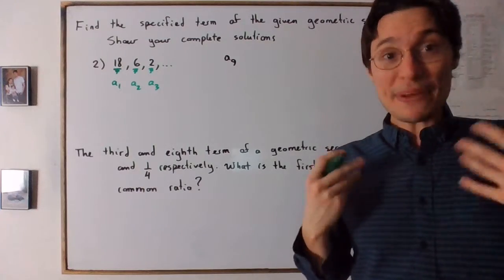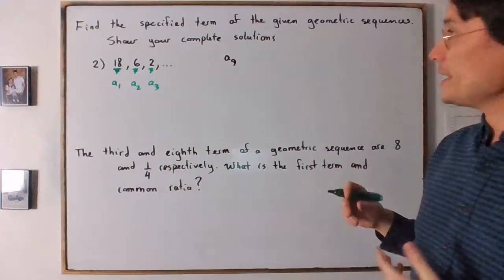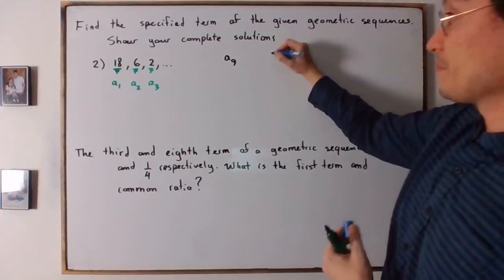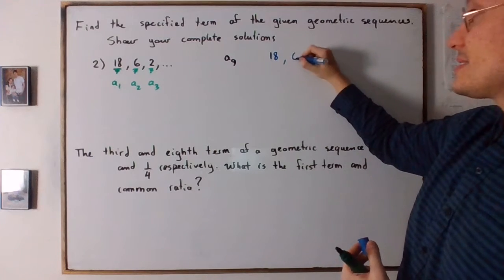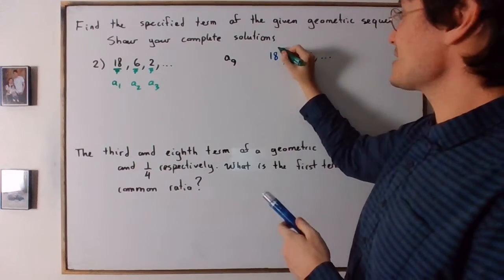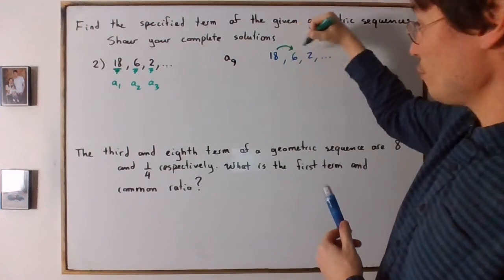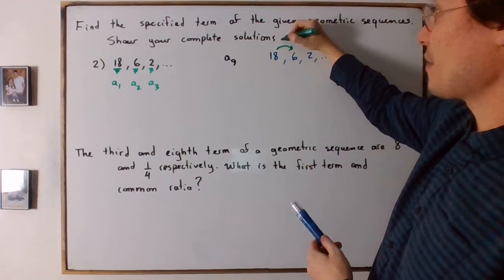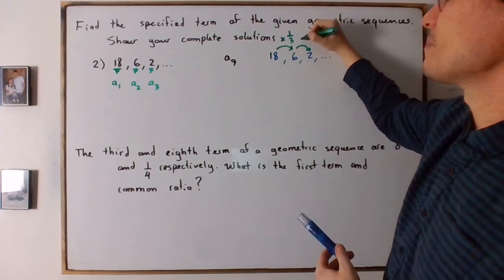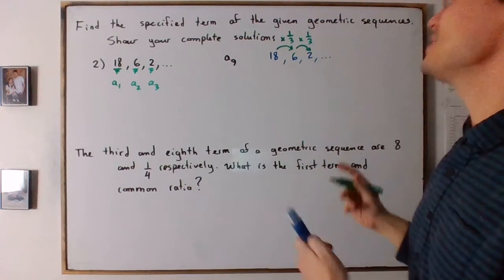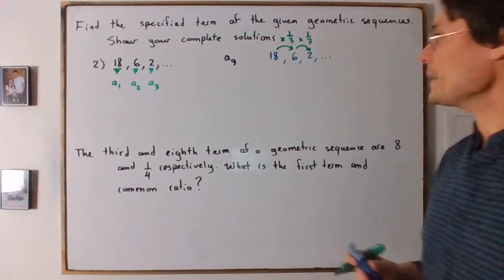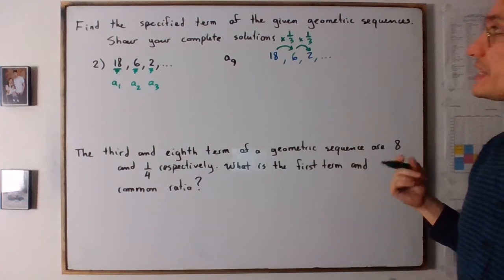So what's happening with geometric sequences? Let's copy the sequence over here: 18, 6, 2, and all the way. What you have to notice is that every time you go from one term to the other, you are multiplying by 1/3, or if you prefer, dividing by 3. But it's more convenient to say that you're multiplying by 1/3 each time, and you will see why.